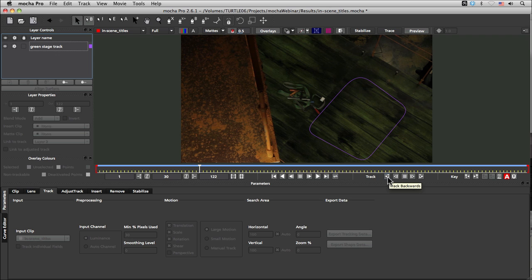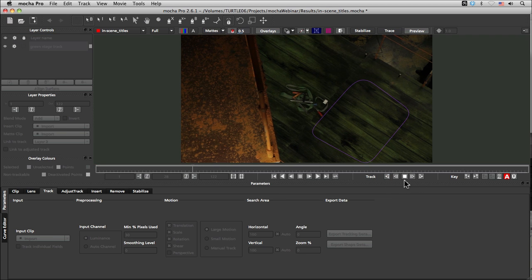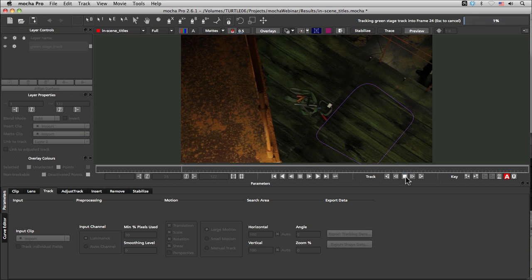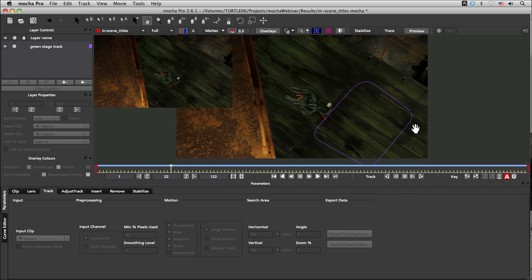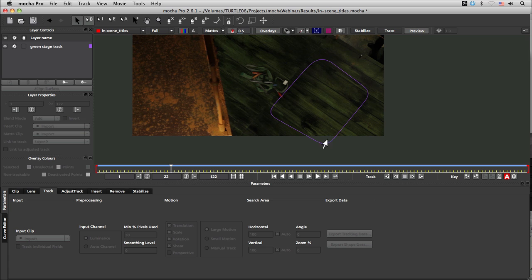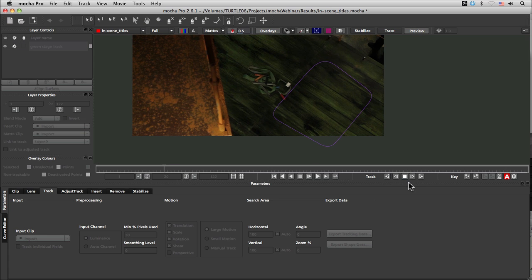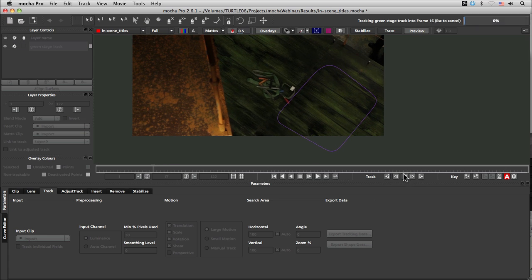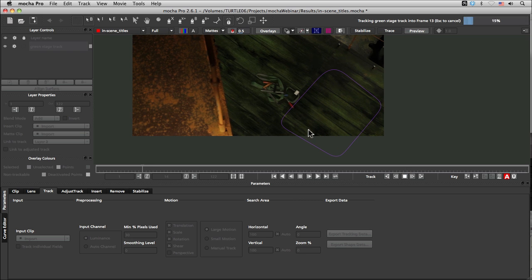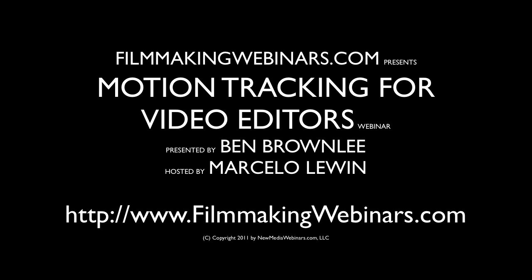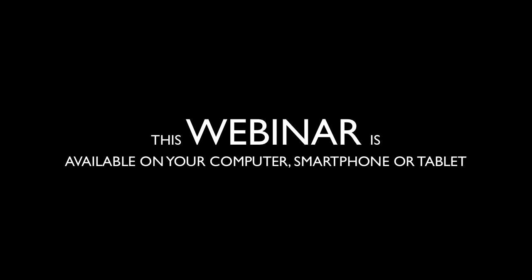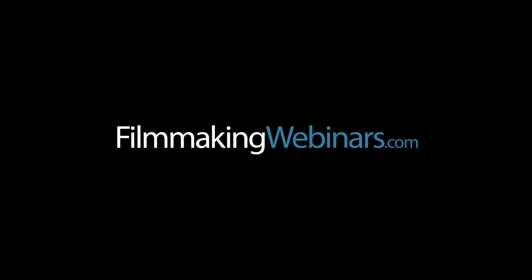So we'll come down to the track keys underneath the timeline, and we'll just start tracking backwards. This will start going through, and you'll notice, and this is really cool, even though our shape is starting to go outside of the frame, we are still tracking nicely. That's because we're not tracking points, we're taking into account the entire shape, not just individual points within the shape. So everything else compensates for that, and without changing any other property, we've now got the first part of our track in here and looking good. Cool, so let's just carry on and finish that off.